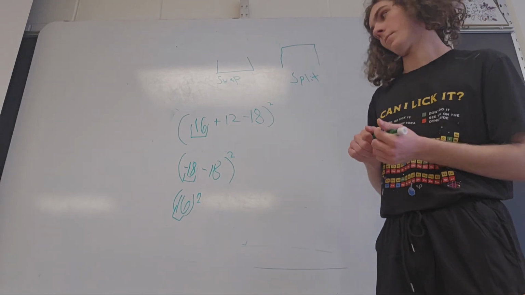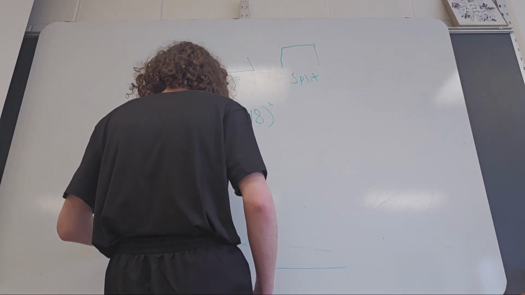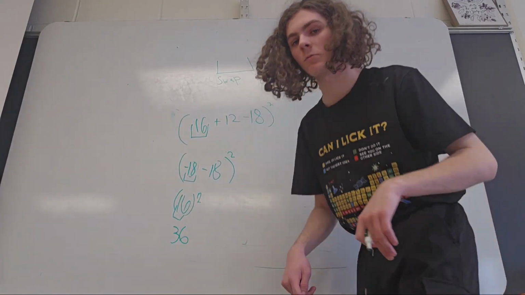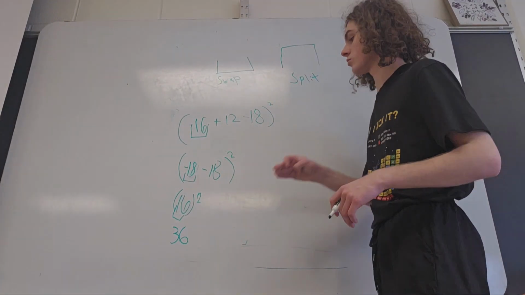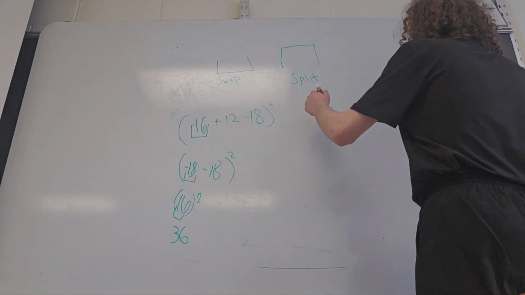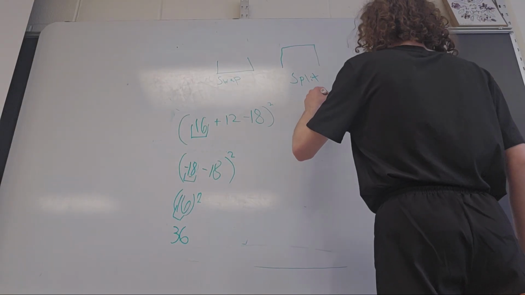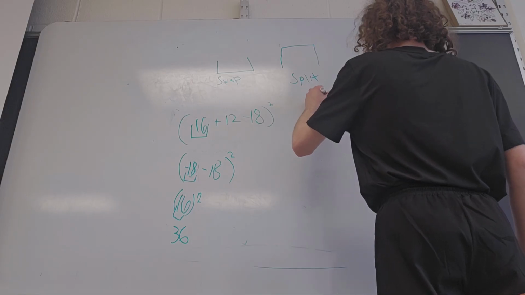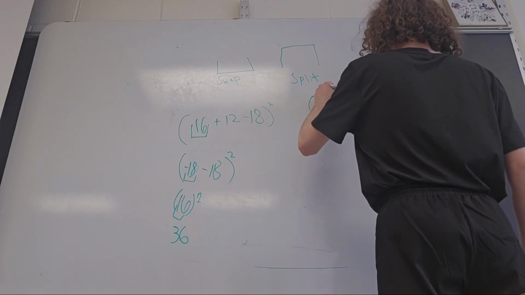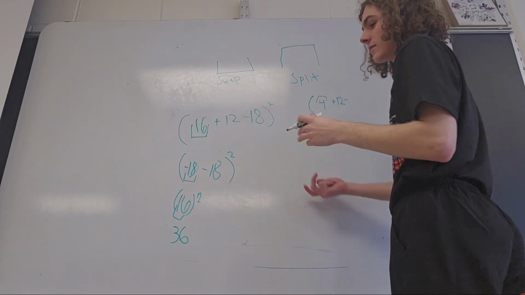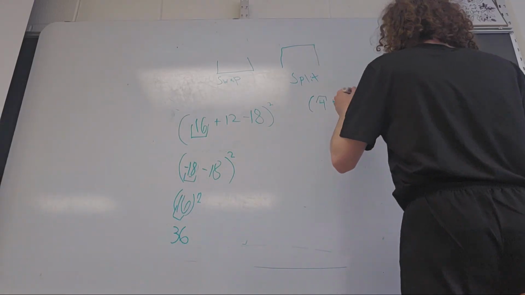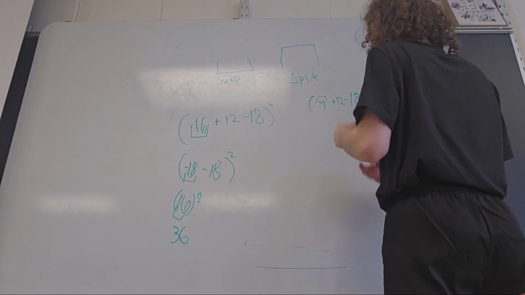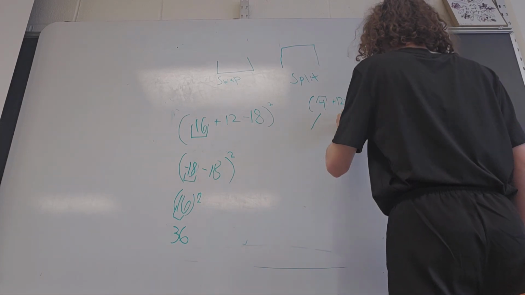Which, in this case, I believe would be about like 36. So that's the swap aspect. It constantly switches, which cancels out certain ones. Split, on the other hand, is different. This one is not designed to give students an aneurysm, but actually might have a use outside of giving students an aneurysm.